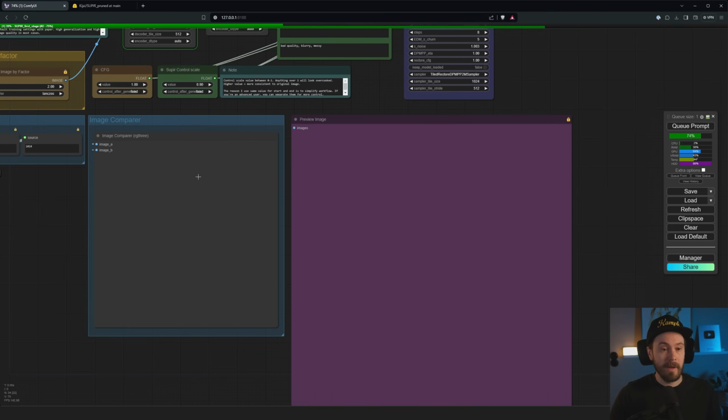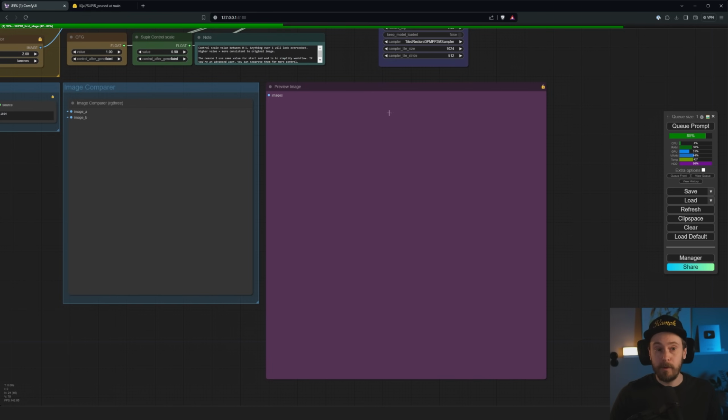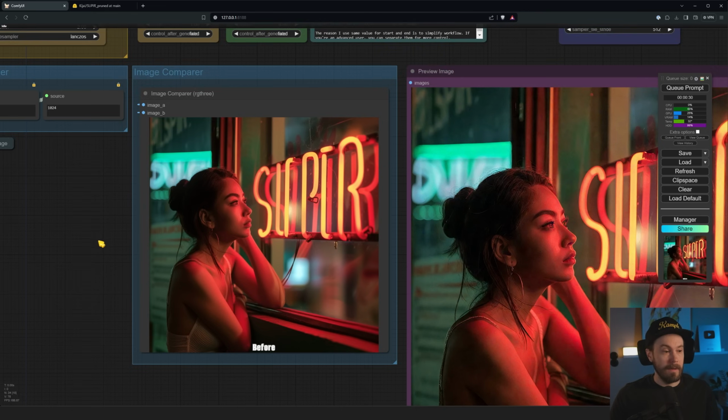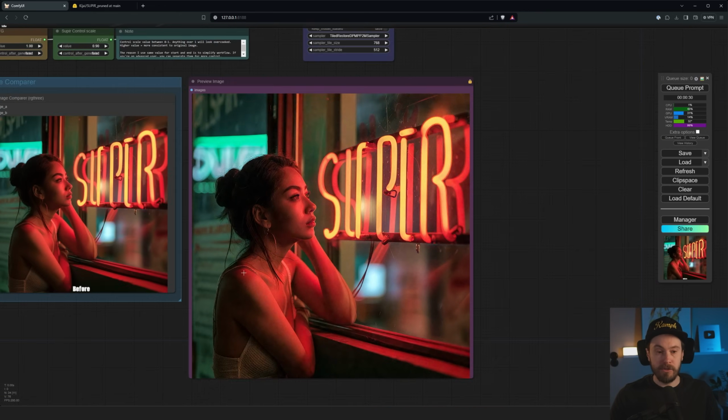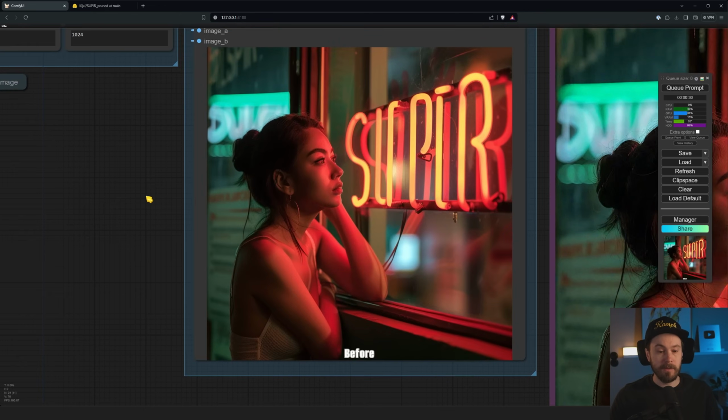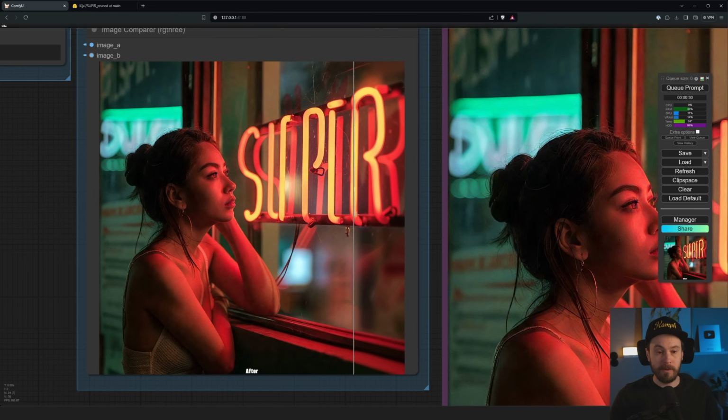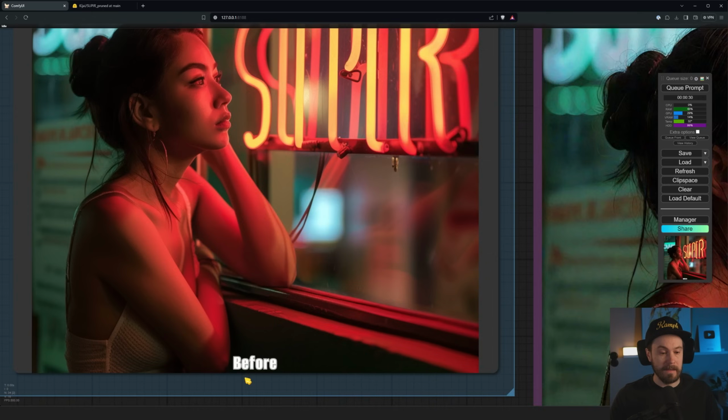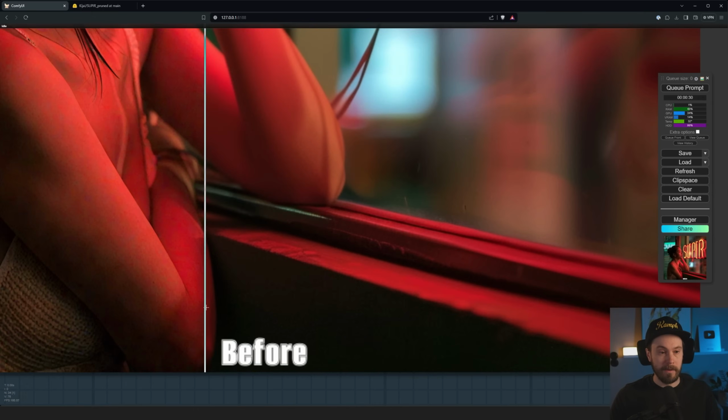We're going to have an image compare here to the left, which you will be seeing in a second, and then our finished image here in the preview. And here we can see our final image to the right. We're also going to see the image compare here. So if you drag your mouse over, you're going to see before and after. You can see the little text down here, before, after.